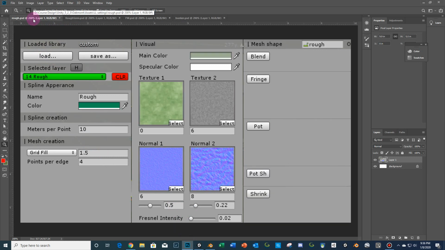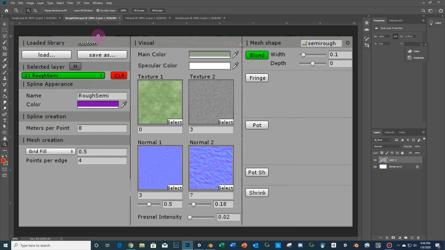Here's my rough settings. I do not do a blend on my rough, and that's simply just because of looks. The blend is not seen because the grass obscures it, so we don't need it. In the old methods where we don't have 3D grass, I use blends because it just looks better. Here you don't need it, and there's a small advantage to not having it. When we go into Blender, it's one less step.